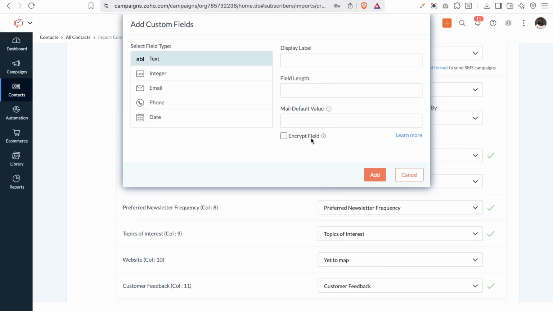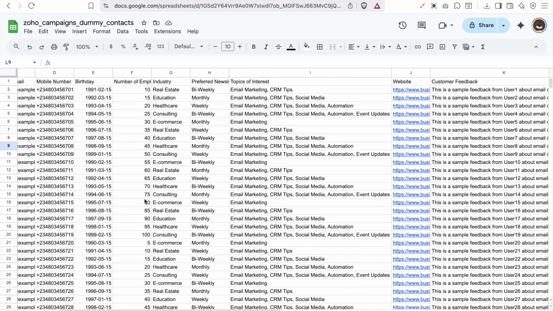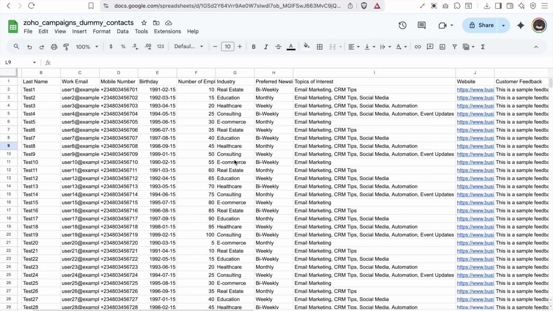When you click on add in a new field, it is going to ask you for the type of field you want to add. And if you go back to Zoho Campaigns, I mean the list, if you go back to the list, you will see that we have industry in here and we have the various types of industry. So I'm just going to select this.